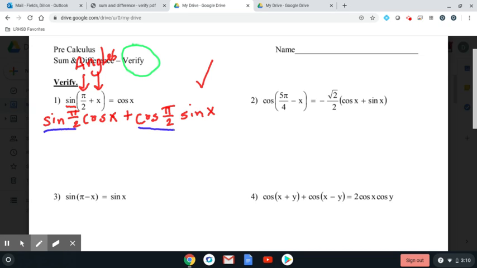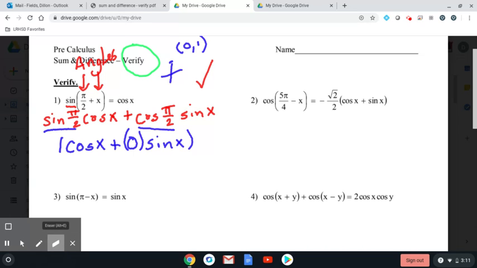The cosine x and sine x, you don't really know what to do with, so you just leave them the same. But if we think about where pi over 2 is, up here, working with that ordered pair of 0, 1, we know that sine of pi over 2 is just 1, so we would replace that with a 1, and then we still have our times cosine x. Drop our plus sign down. Cosine of pi over 2 is 0, so it would be 0 times sine of x.